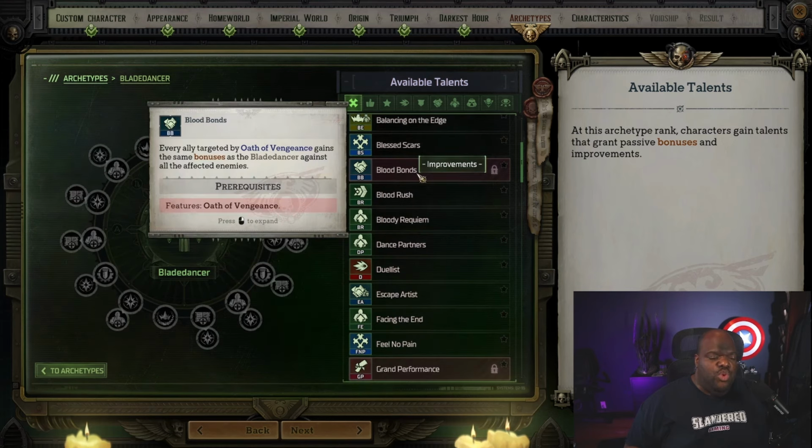Blood Bonds is triggered when you use Oath of Vengeance and causes the ally you targeted with this ability to gain the same bonuses as you against all of the affected enemies. So again, this is fantastic if you have a tank such as Abelard who's drawing in a ton of heat and consequently is going to get major bonuses against all these enemies who are attacking him. Especially if you have Abelard set up as a Vanguard who's automatically going to counterattack when he's attacked in melee, this is really going to help him.